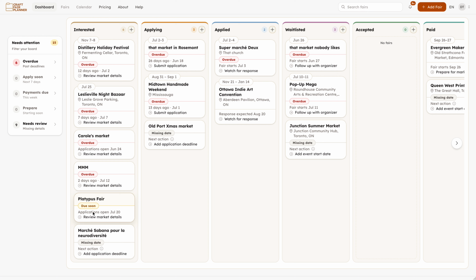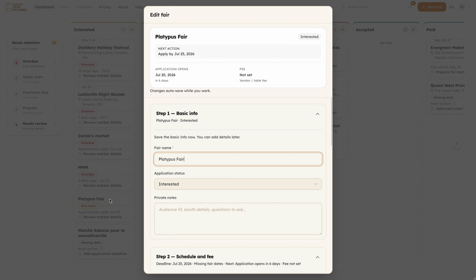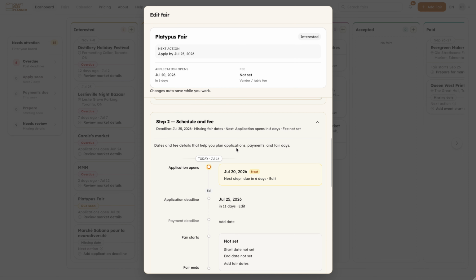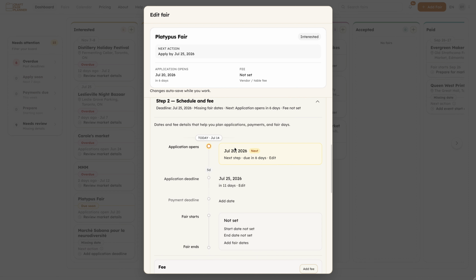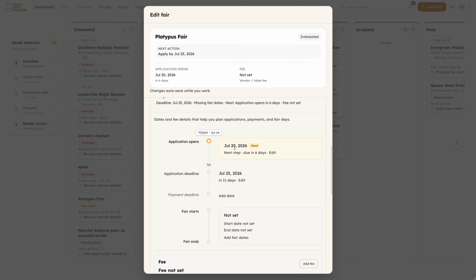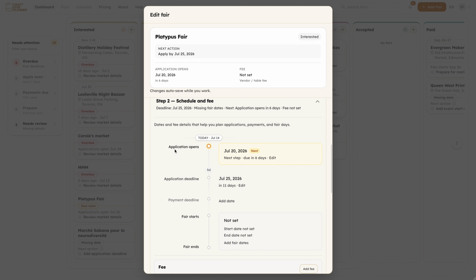Review market details, right? Why do we need to review the market details? Because we need to know a bit more about this market. We need to know more about this fair, right? So if we come back here to the schedule and fee, we will see application opens on July 20. We have a marker here saying that today is July the 14th, and between application opens and application deadline, we have 5 days, right?